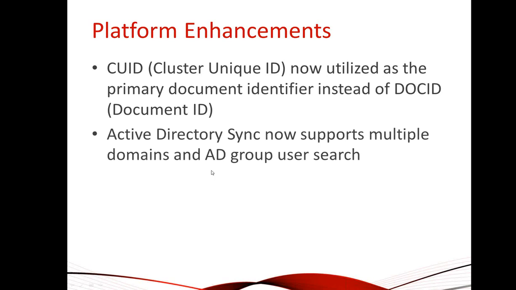Active Directory Sync. We've got a few customers using this. This was introduced in Build 121, and it's the ability to create InfoBurst user groups from an Active Directory group. So in essence, you can sync up InfoBurst to Active Directory, and all of your users and groups are created that way, and then when users are disabled in Active Directory, those changes will proliferate to InfoBurst and disable those users. All we've done here is add support for multiple domains, so you can connect to multiple AD environments across domains, and you can also search AD groups for specific users.